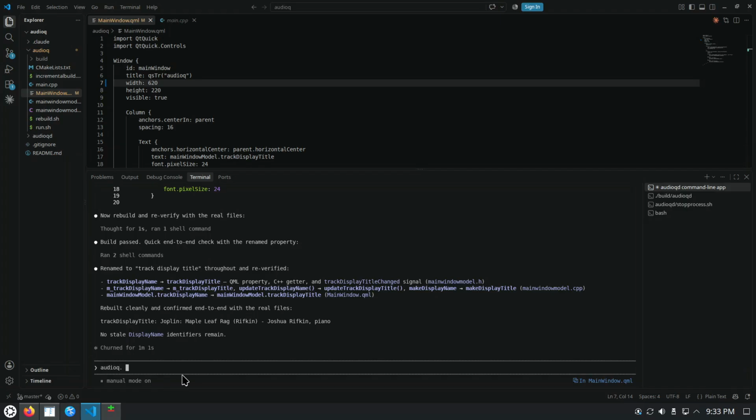Audio cue. So what was it? The buttons bar is important to always be at the bottom. Above it, place a seek bar, horizontal.